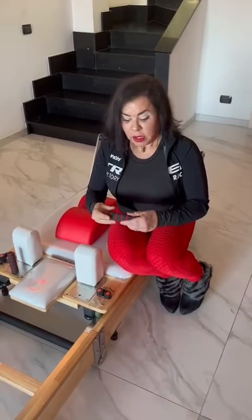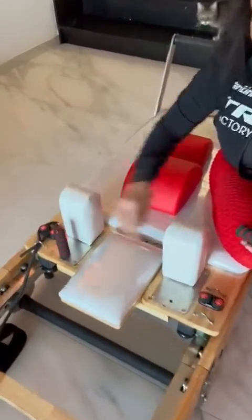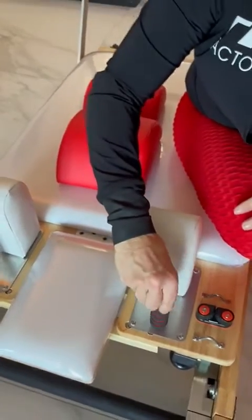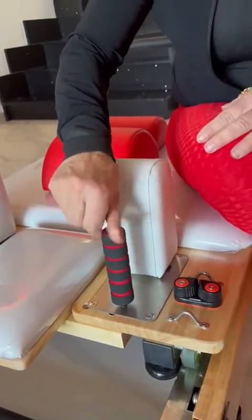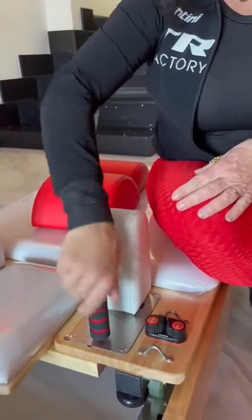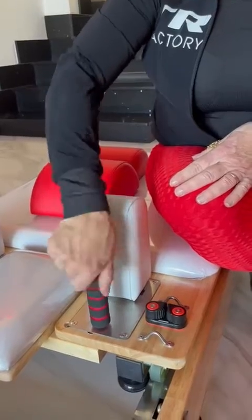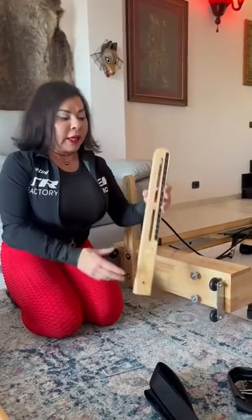Okay, so I've got the shoulder rest put in, both of them. So this little screw here goes into the hole. See how I've screwed that one in already? You just drop it in the hole, make sure it's level, and screw it in. And voila, your little horns, as I like to call them, are in. All right, we got the shoulder rest, the handles on.